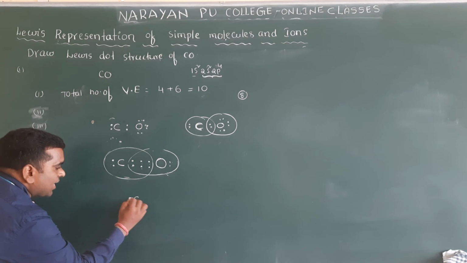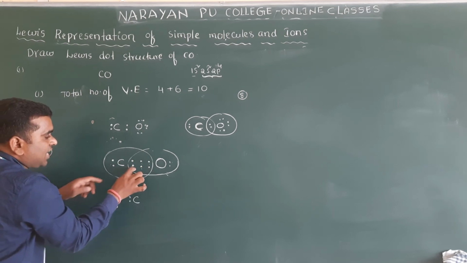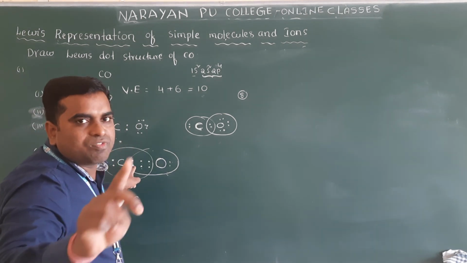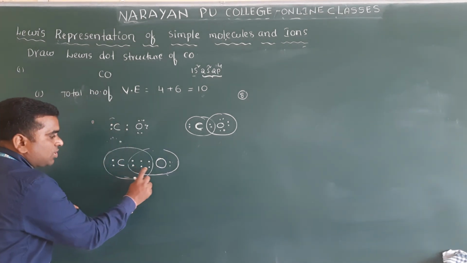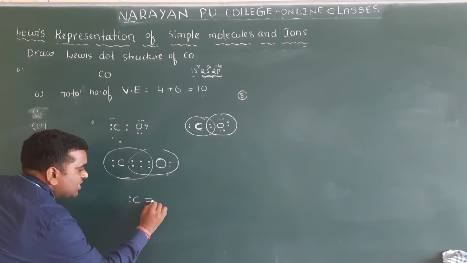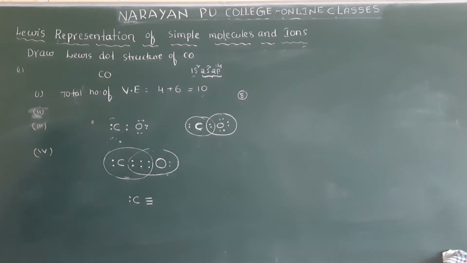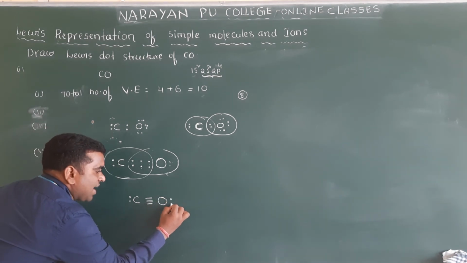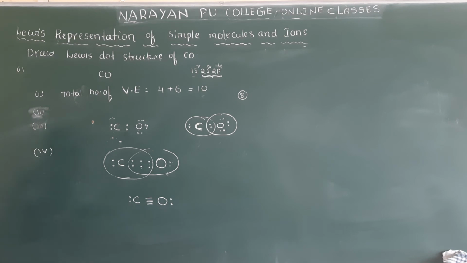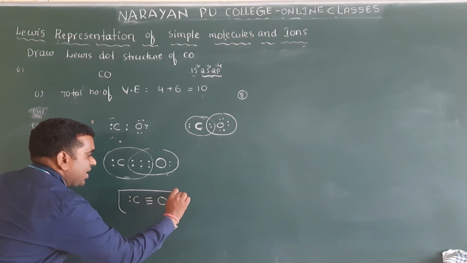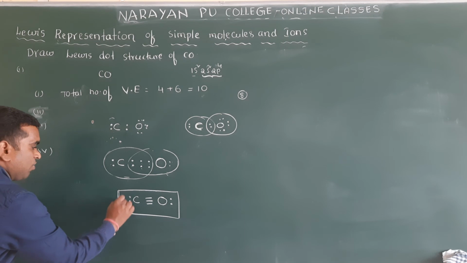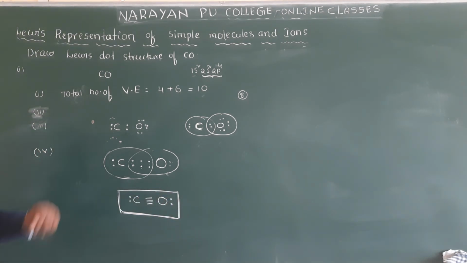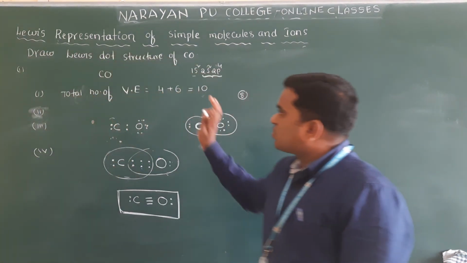Now we can write here simply, how many pairs are there here? 3 pairs. 1 electron pair means 2 electrons will form 1 bond. But how many electrons are there here? 6 electrons. So that's why each 2 electrons we will represent by a single bond. And now you will get here oxygen, and oxygen is having 1 lone pair of electrons. And this is the final Lewis dot structure of carbon monoxide. You understand or not? This is the thing you have to do. Clear? All rules we have satisfied or not?